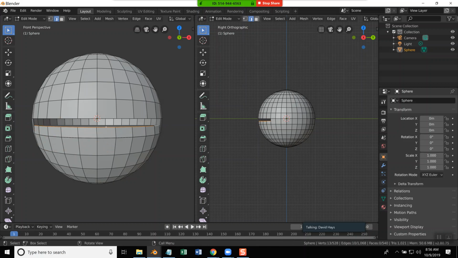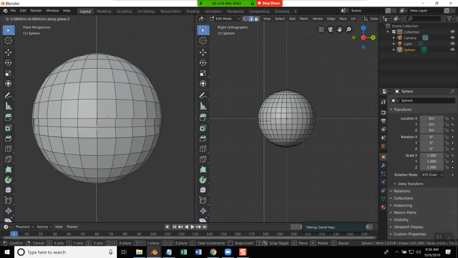Now I was doing something flaky there because I didn't do a GZ. If I do a GZ, I can control it exactly. I thought doing the front view, I didn't think it'd go off on the side like that.